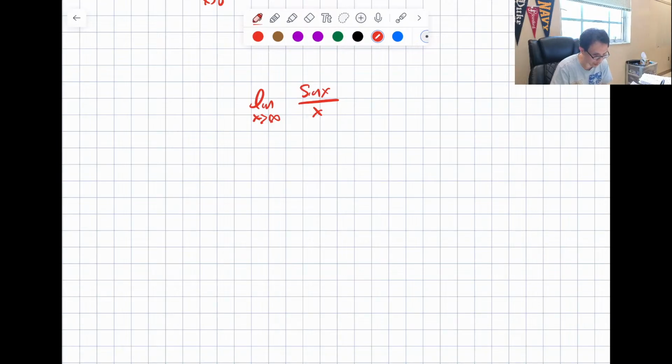I look at the boundary and say, okay, well, the limit as x approaches infinity of negative 1 over x is equal to what? 1 over infinity is what? 1 over a really large number, right? That's negative 1 over x. The limit as x approaches infinity of 1 over x is also equal to 0. So you'd say the limit of sine of x over x as x approaches infinity is equal to 0 as well, due to the squeeze theorem.